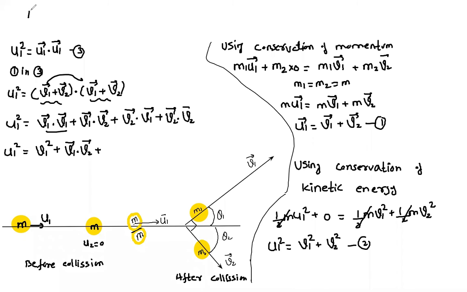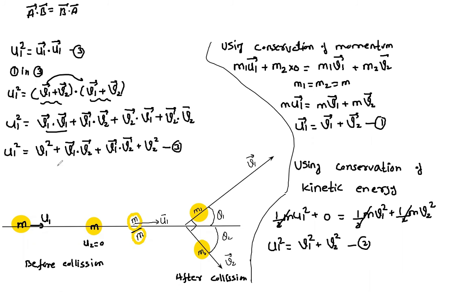So in vectors, the dot product, if I do A dot B or B dot A, they're the same thing. A dot B is equal to B dot A. So that's V1 dot V2. V2 dot V2, we can write this as V2 square. That is equation number 3.